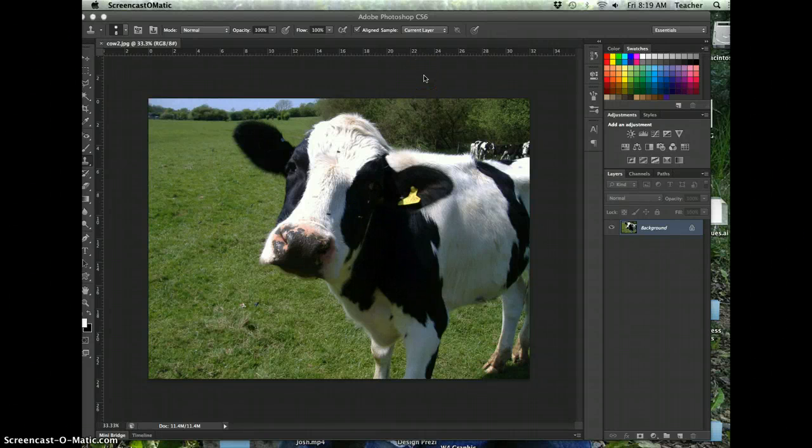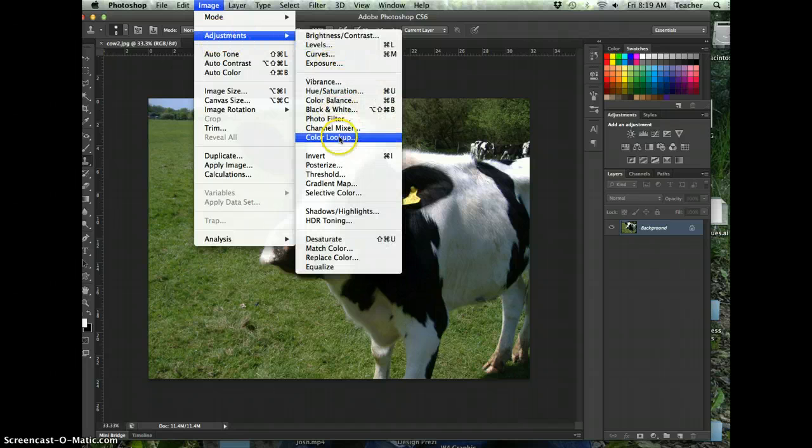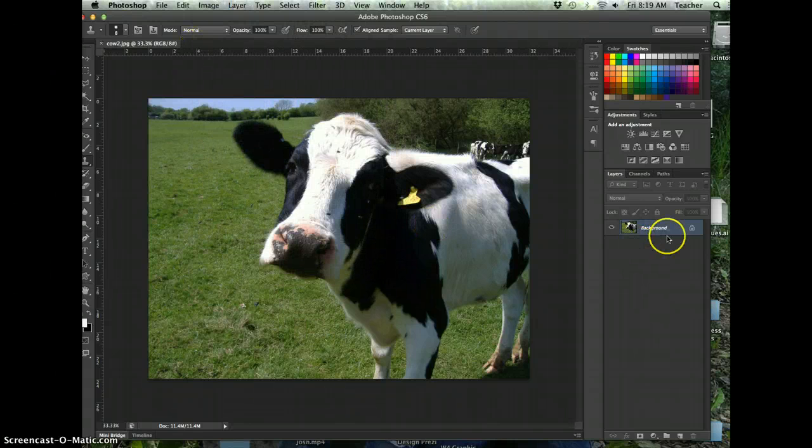We are going to be talking about the image adjustments right up here. These are how you add adjustment layers. So if you've got your picture, so far what we've done is we've gone up to Image, gone to Adjustments, and then used these adjustments. These hurt your picture. They are damaging because you are actually changing the pixels on that layer.